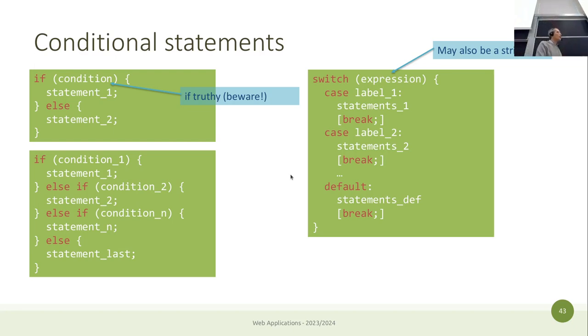You need to have conditional expressions, a different execution path. So you need to know how to write an if with different options, if, else, etc. Switch, like in C, the only difference is expressions here might be strings, okay? In C, strings don't work here. Well, they work, but not as expected. Condition is always evaluated if it's truthy or not, okay? So there's this implicit conversion to Boolean with the rules that we saw in previous slides. Okay, so always remember this.